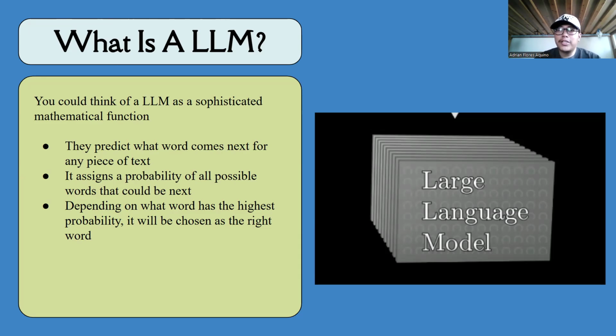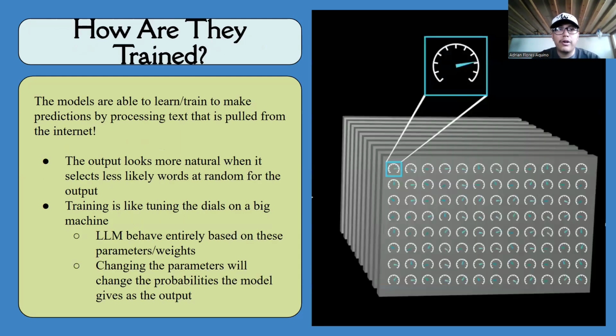So let's say we are trying to guess the sentence here, right? You could think of an LLM as a sophisticated mathematical function, but instead of giving it the last word, we are making it guess the last word. So when doing the language model, it has kind of like a list saying, oh, this word is more likely to be guessed, this one is less likely to be guessed, and so on. The one with the higher percentage is the one that is chosen for the final word.